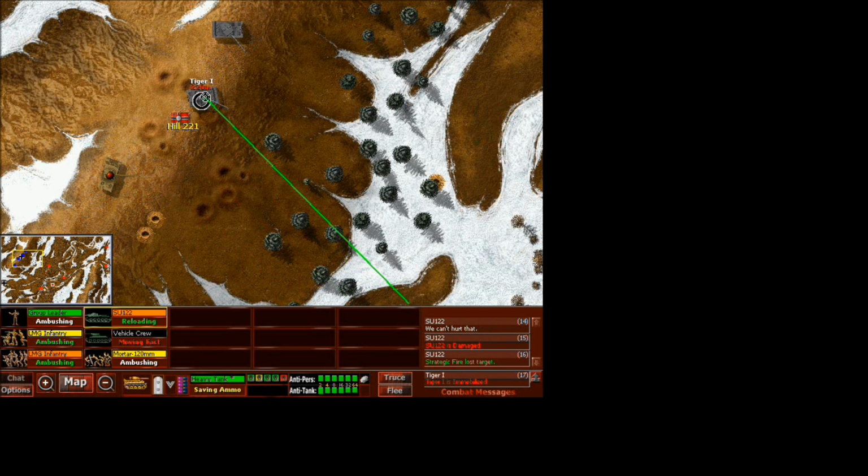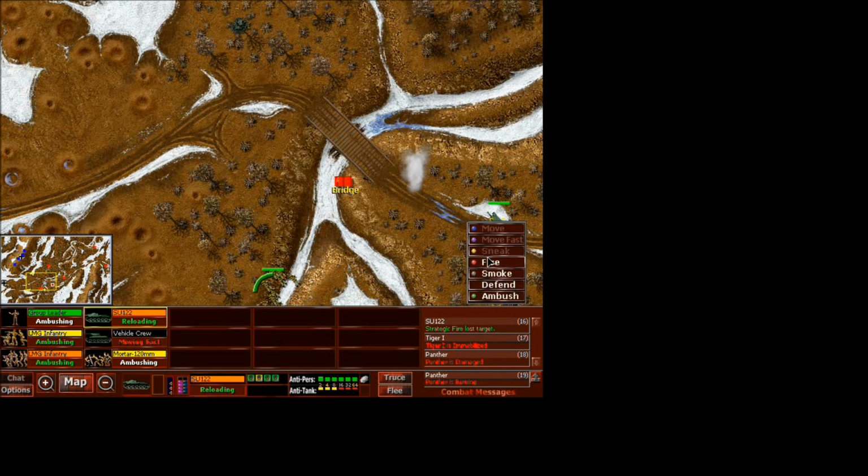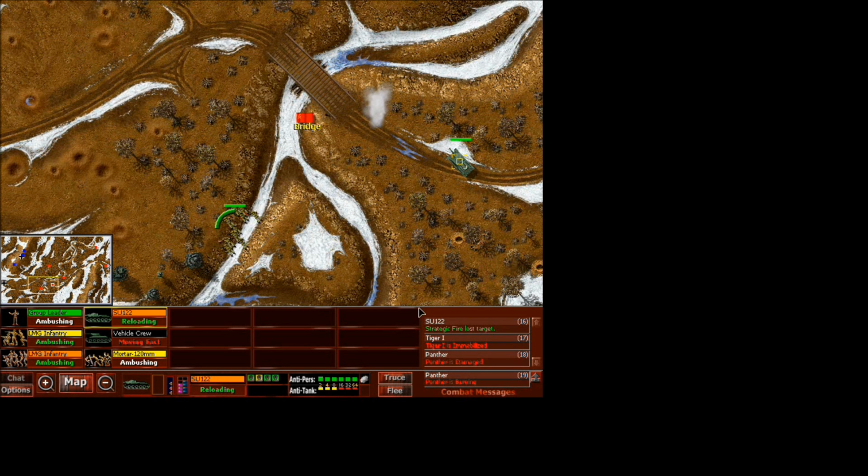Now we got immobilized on that. That's good, but not quite good enough. Come on, SU-122. Hit that guy in the back. Please, please, please, shoot, shoot, shoot. There you go. Woo, got it. Got lucky. There's another Tiger.